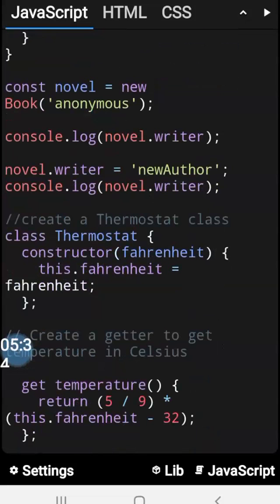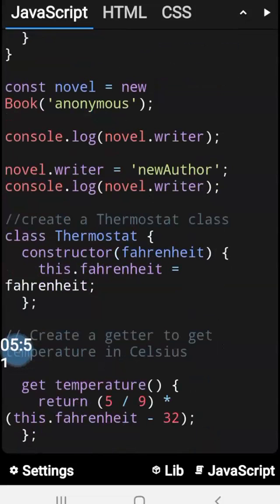You can see in the FCC guide, just look for Celsius equal to 5 by 9 multiplied by F minus 32, the formula given there. Okay, so let's quickly do it without wasting much time. Let's start doing the task.